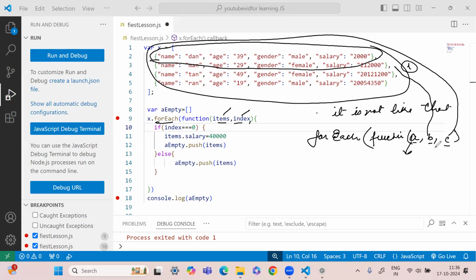Okay, so this is how it is working. The positions are fixed over here. And these are inbuilt parameters for forEach. And I know that, which is why I was able to put A, B, C over there. So instead of items, if I had put A, still it will consider the first parameter to be item.